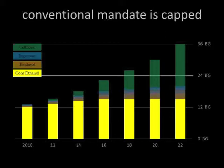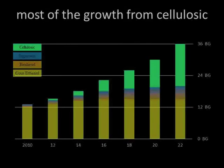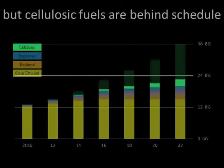Bruce talked about, there's some questions about how much is used in the U.S., but the really important things about the renewable fuel standard going forward are the advanced biofuels, which are growing, and those are biodiesel and sugarcane ethanol, and especially these cellulosic biofuels, the ones made out of biomass that I discussed earlier. And to meet these ambitious targets that we have for expanding biofuels use, we really need these cellulosic biofuels. But unfortunately, the production of these cellulosic biofuels is behind the schedule laid out by Congress.